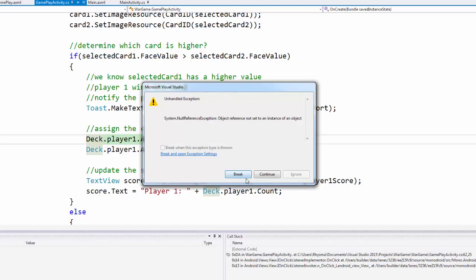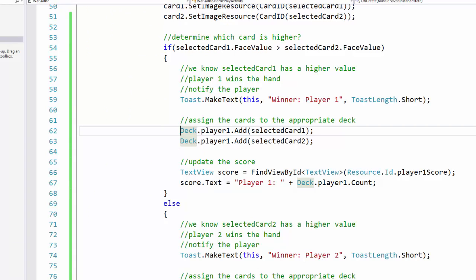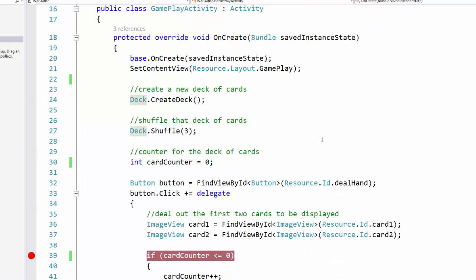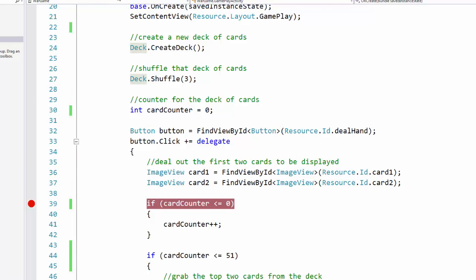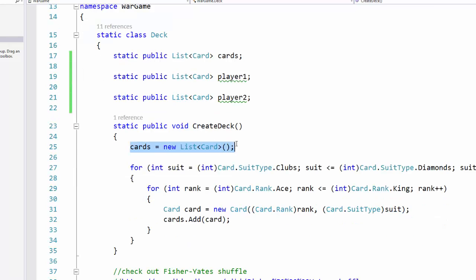Ooh, look at that. An exception. Ooh, and you know what? I know why we're getting an exception. We never initialized this list before we tried to put something in it. So let's do that. So yes, this is where breakpoints and debugging is important. Here we initialized our card list, but we never initialized these 2 lists.